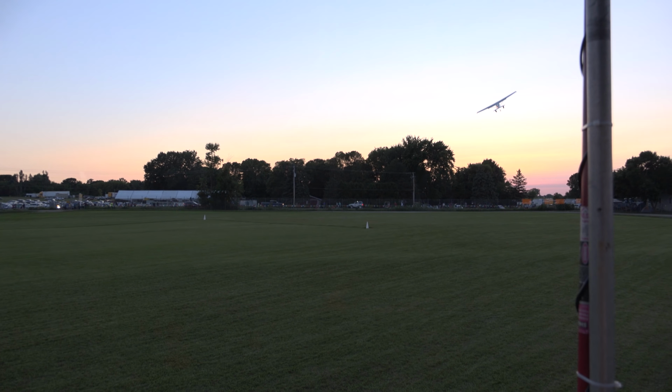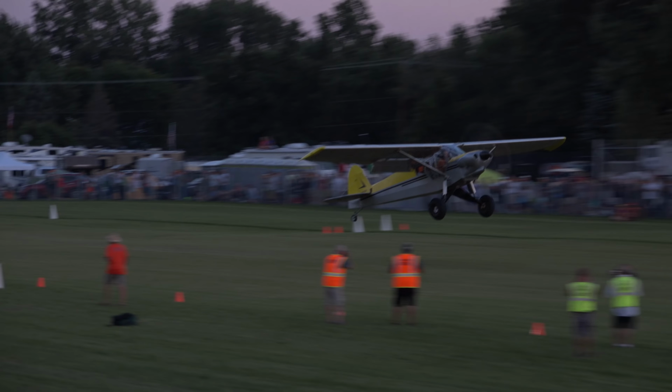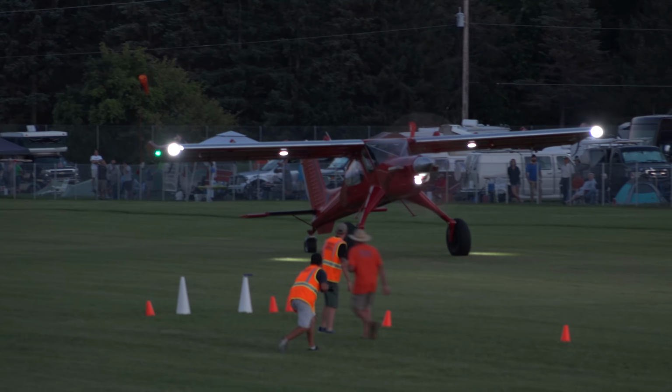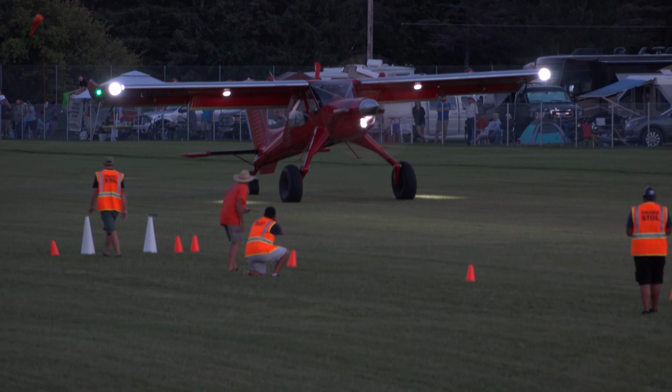That's Jason Sneed. Last year he was one of the competitors in the STOL drags. We've got Clint over here in the second Cub. Ooh, that was a good takeoff. Kind of a very near aircraft. And wow, it turns out to be a great aircraft. And we're lighting up right now, it just takes your breath away.